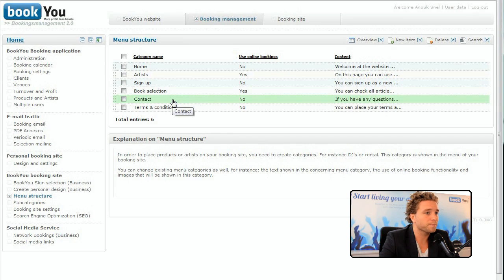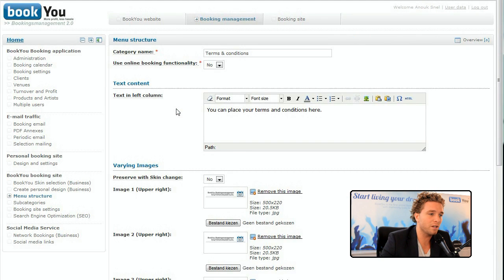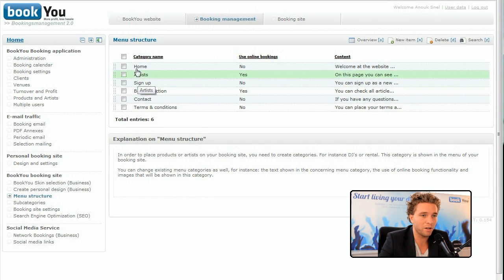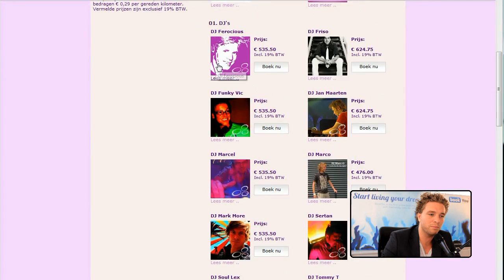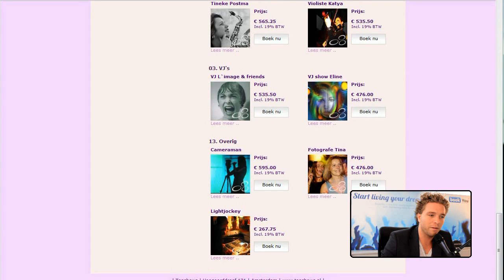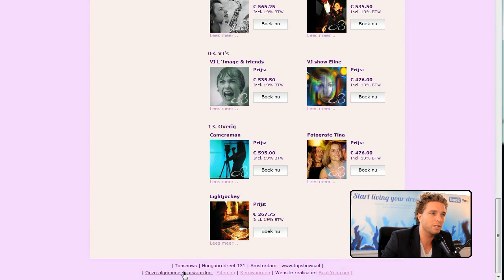All right, and I see there the terms and conditions. Yep. Where do they show up? That's a good question. The terms and conditions are the only one, so the bottom one in the line. So depending on whatever one is on the bottom, they will actually show up on the booking site completely in the bottom here. Oh, there it is. Yeah, there it says. Great. Can you open them? Yeah, you have to raise it a little bit so you can see it. There we are. Those are the terms and conditions. Can you click them, please? I'll click on it. Yes, of course.